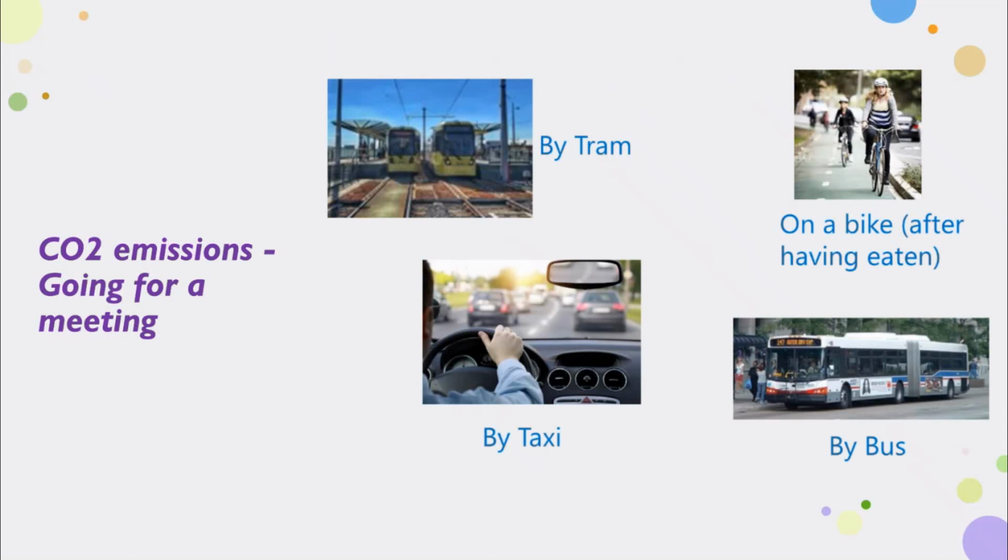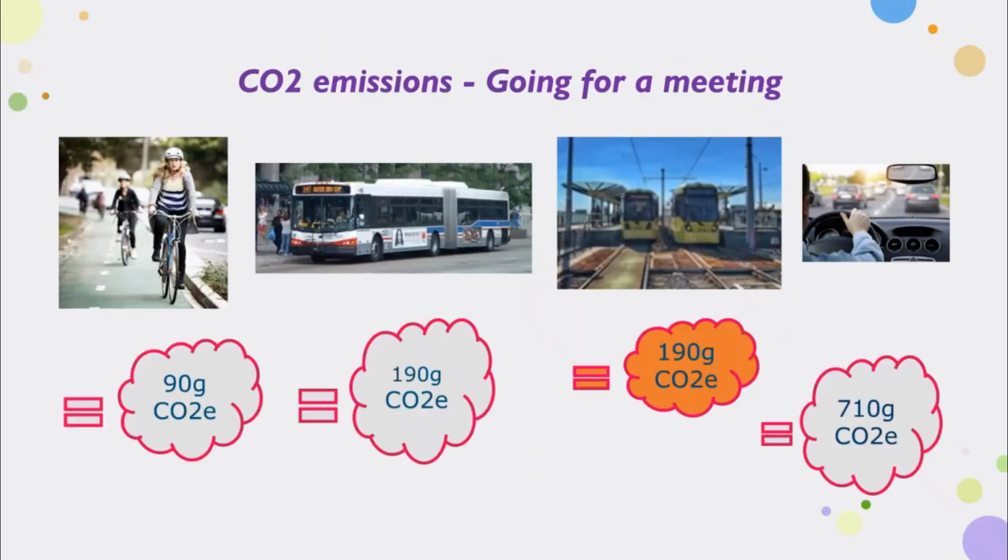Quick one, which one do you think is the least? Bike, yes, that's right. And second least? Probably a tram, an electric one. Hopefully it's using renewable energy, electricity. Third one? By bus most likely, and a taxi, either a petrol or a diesel one, is the next one. You're right. Now the reason why the bus and the tram might be at the same point is we don't know about the source of electricity that they might be using, but that's probably about the right order.